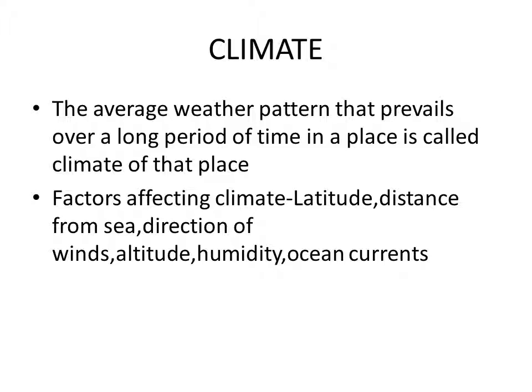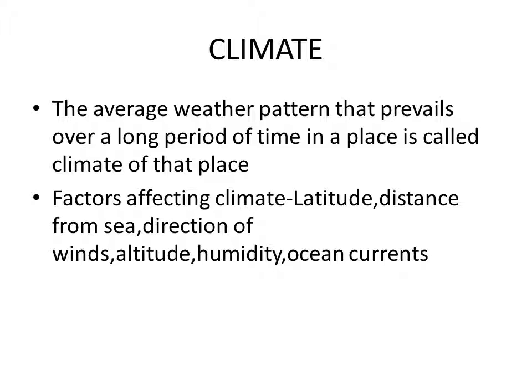Now the direction of the winds. The climate of a place is determined by the direction from which the wind blows. Wind that blows from hot and dry inland areas like the Rajasthan deserts increases the temperature of the air and results in warm and dry conditions in summer. Winds that blow inland from colder regions like the Himalayas are cold and dry in winter.